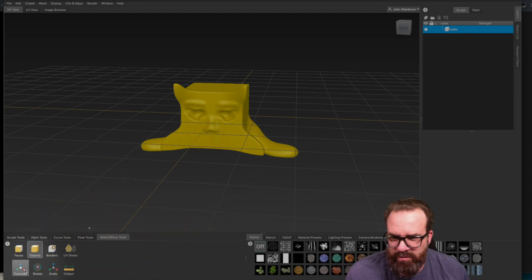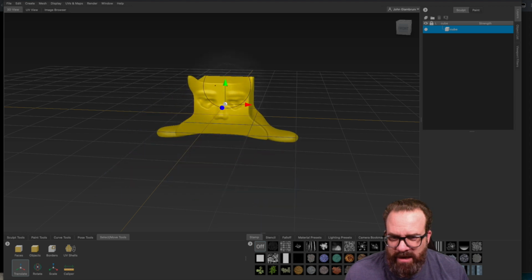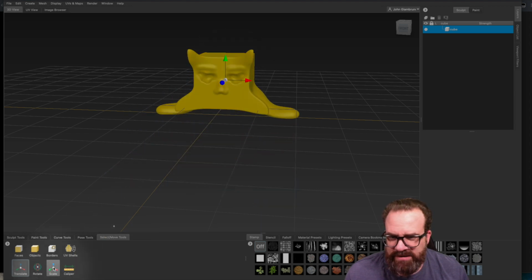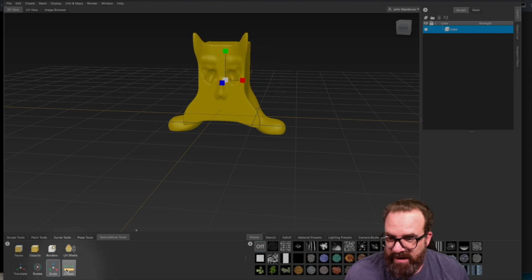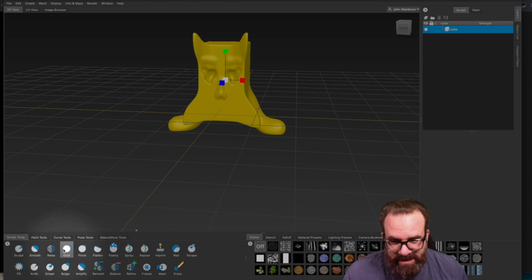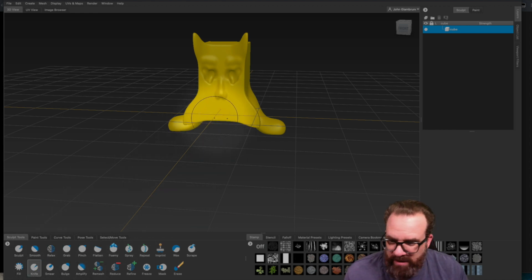If I wanted to move it, I hit Translate, and now I can grab it and move it forward or back. I can move it up and down. If I wanted to scale it, I can now make it a little bit longer, a little skinnier, right? Let's see. That's all I want to do there. Go back to sculpt. Kind of stick in the sculpting mode here, and that's basically it. We will kind of play with other tools here.